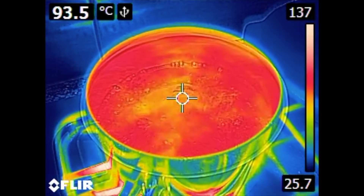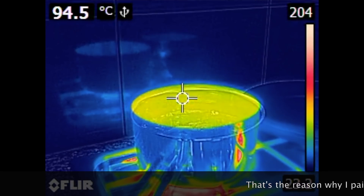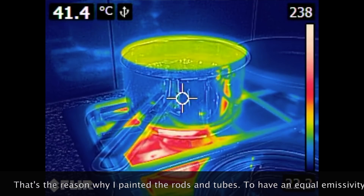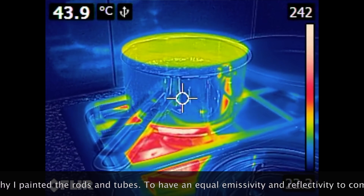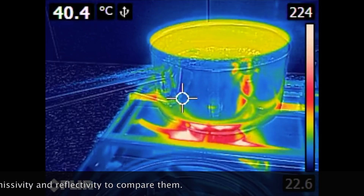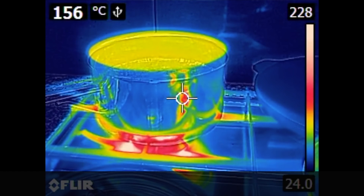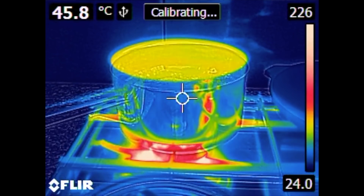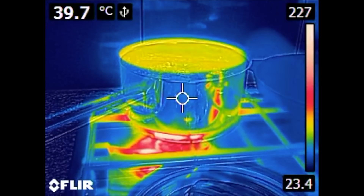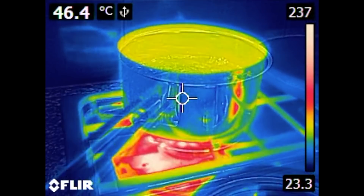Here on this cooking pot on my stove you can see boiling water inside — it's 93–94 degrees. But the outside of the pot seems to be cold, measuring only 39–40 degrees. What's happening is you see a mirror image of the surroundings. You don't see the actual temperature of the pot surface itself, which would be 100 degrees more or less. This is called reflectivity — all metal objects, especially if they are blank and polished, reflect everything and you cannot really see the temperature of the object itself.